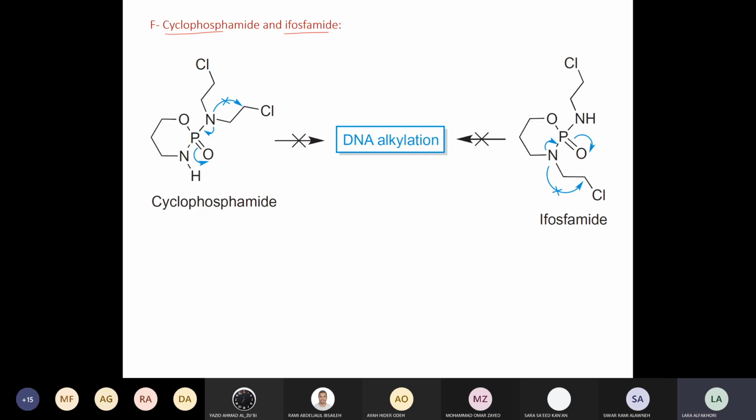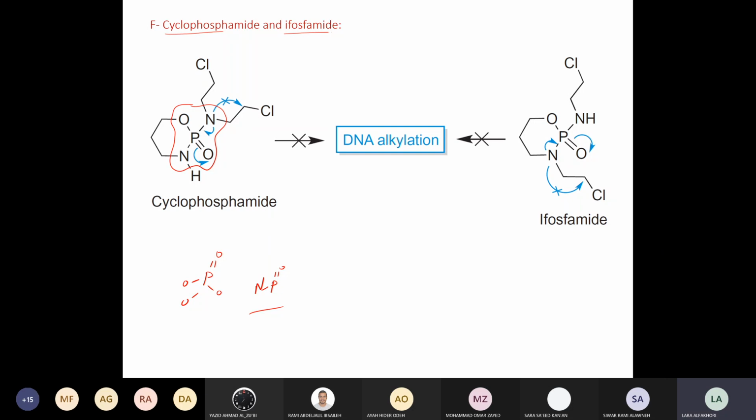طيب where is the phosphamide group in them? And this is a phosphate group, صح? And I have phosphorus that is attached to oxygens. If you substitute the oxygens with a nitrogen, شو بصير اسمها؟ Phosphamide. Okay? So this is what we are referring to. These are the phosphamide groups that are in this structure.